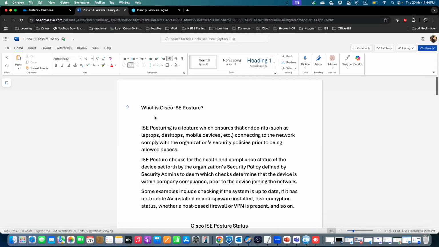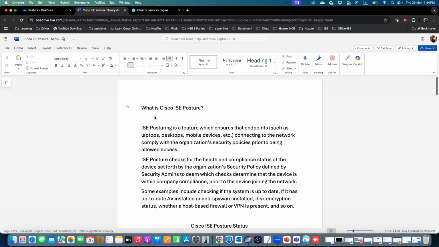So how is it possible to impose this security policy? Using ISE posturing feature, one endpoint agent or a posture agent is installed on Windows machine.